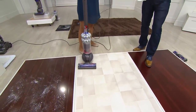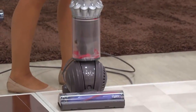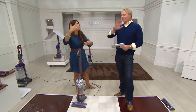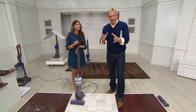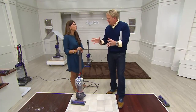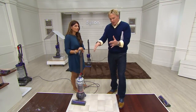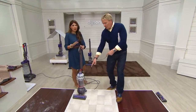Dust stays on the floor because of static electricity — that's what Dyson's engineers found. Carbon fiber naturally reduces static. So as that brush bar is moving, it dusts the floor. The direct comparison is taking the dust off of a vinyl record. That's what James Dyson discovered — it didn't just move the dust, it lifted it off. If you're old enough to know what a vinyl record is — now it's doing that in your vacuum head with a motor.